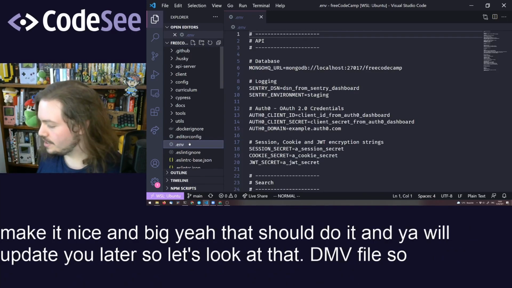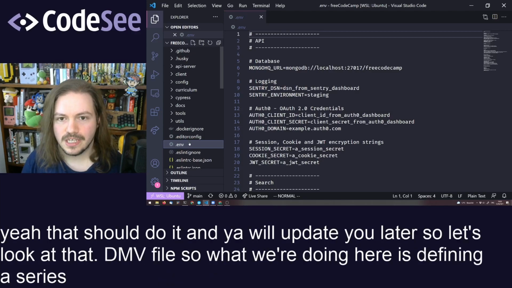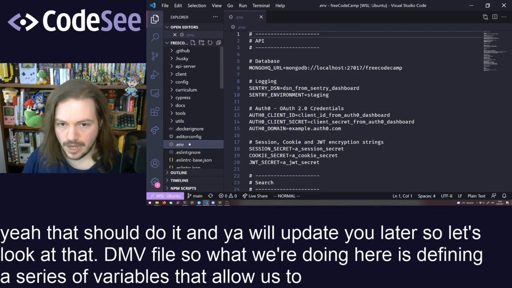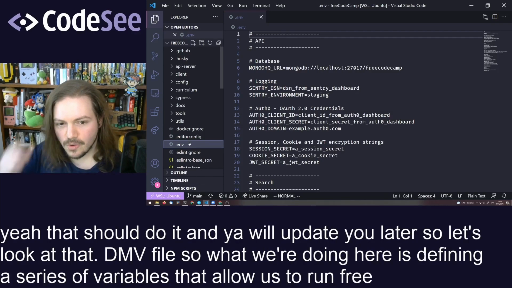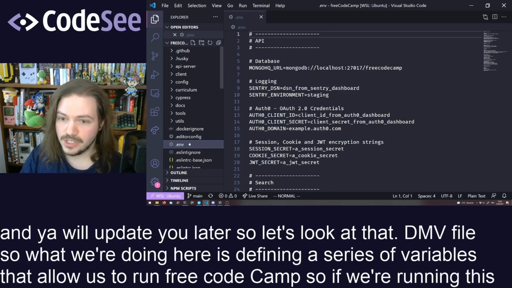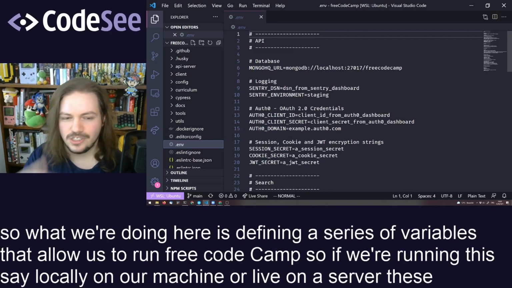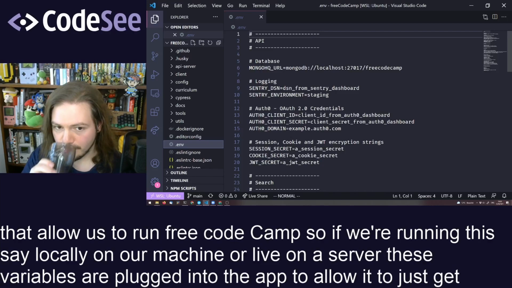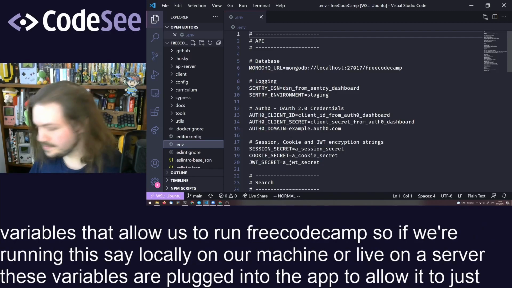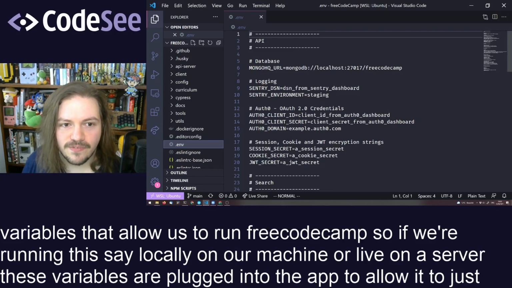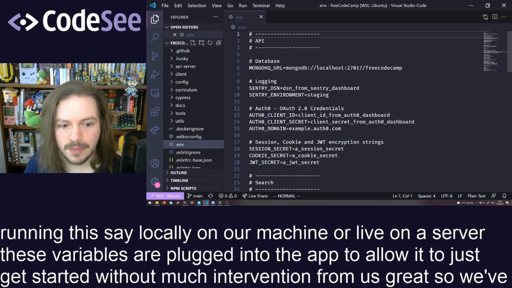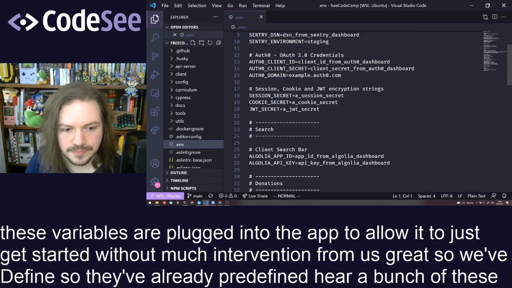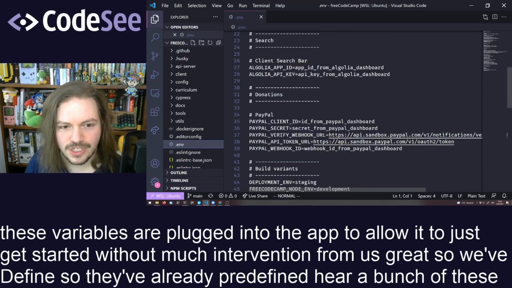So what we're doing here is defining a series of variables that allow us to run FreeCodeCamp. So if we're running this, say, locally on our machine or live on a server, these variables are plugged into the app to allow it to just get started without much intervention from us. Great, so they've already predefined here a bunch of these that we're going to need, as said, to run FreeCodeCamp locally on our machine.